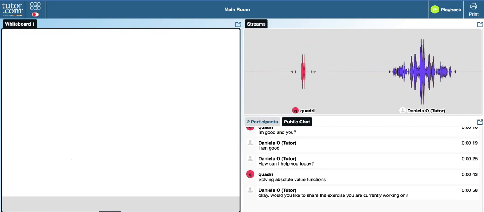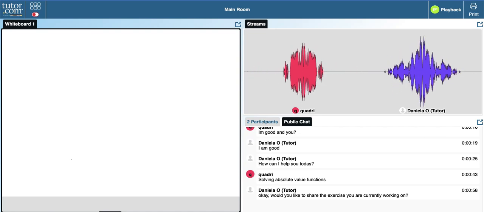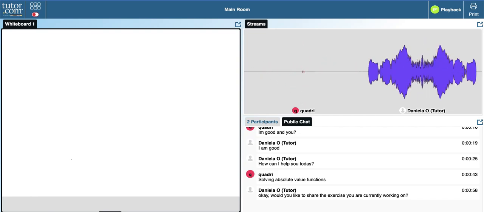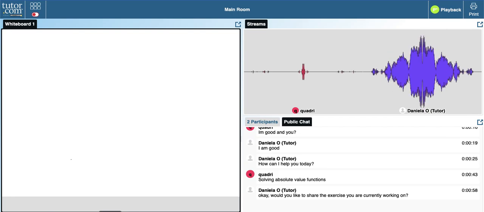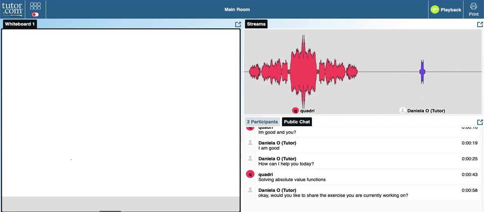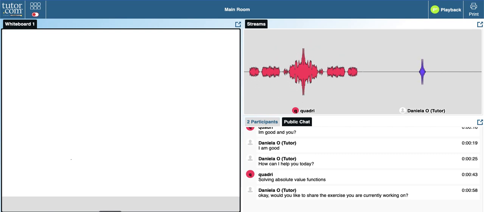What do we have to do? Okay, first we write it down. And now we have two options. The first one is we keep it positive. Everything's positive, so we don't change signs. So q minus 8 equals 14. And the other option is minus q minus 8 equals 14. So we bring down the bars and then we make two different equations, a negative and a positive one. Yes. Okay, thank you.